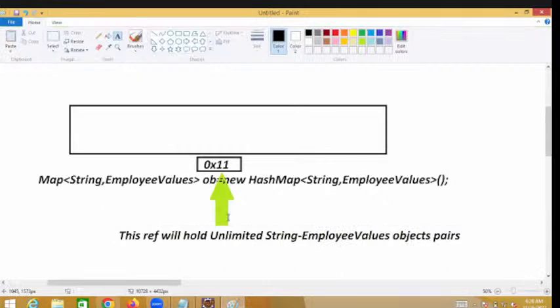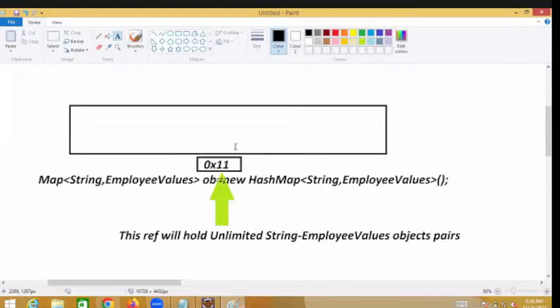This reference will hold unlimited employee objects and string objects pairs. That you have to observe. It's a new object form. So imagine it, this is the object now. For this object, I must add the data.